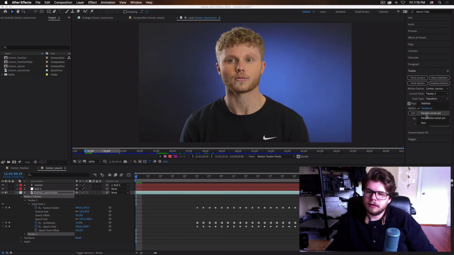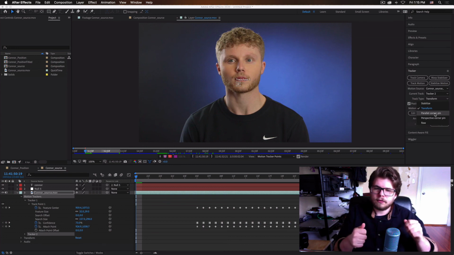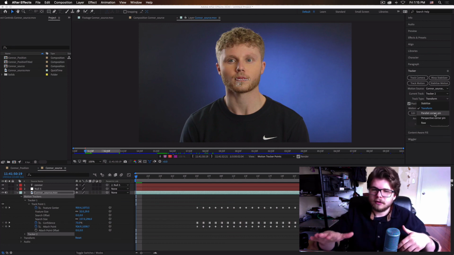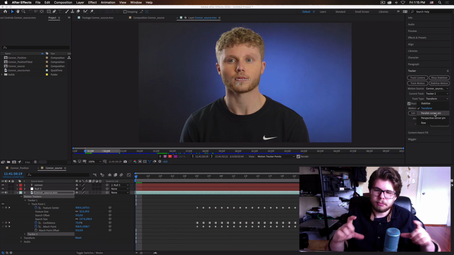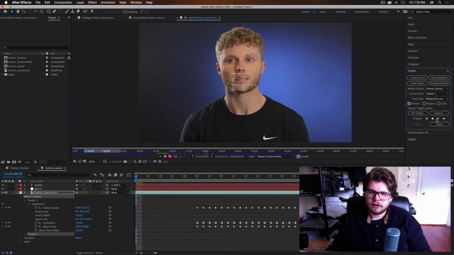But these two are more for cases in which you have a TV in the background, or a sign, or you're moving a phone screen back and forth and you want to map an image directly onto that phone screen or onto that sign and use that information to move three-dimensionally in space, or as if it were to stay in place as you're moving your camera forward and back. There are some functions that you can do with each of those when you're using them with your subject moving, but more often than not, you'll just end up wanting to use the transform function, which is a single pin.